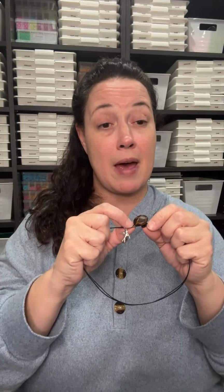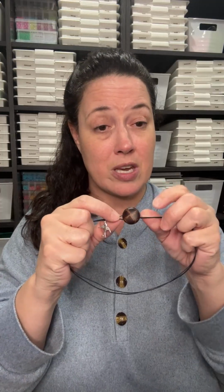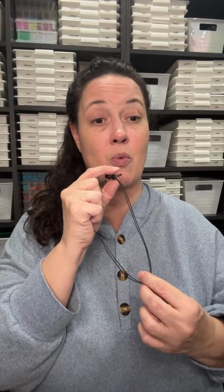You could put a closure button like this in the back and do a swing around if you had your hair up, and then that would be something that you could do. That is a great idea, Joya. And you can do that. You just have to put it on a cord, and the button could be in the back. You could do what we were talking about with having the wire here and here for the back. And then you could have some sort of a pendant or whatever you wanted here. And you can make that on a longer necklace, not just a choker necklace. You could do it like on an 18 with a large pendant and then have that in the back. Yep.